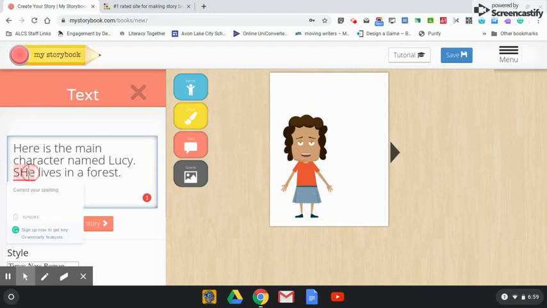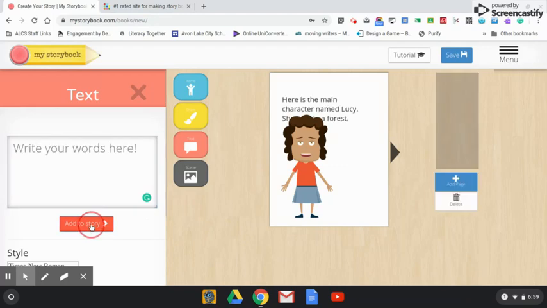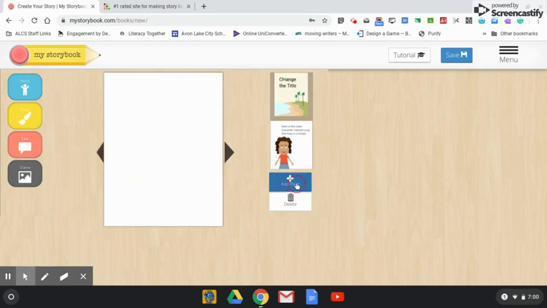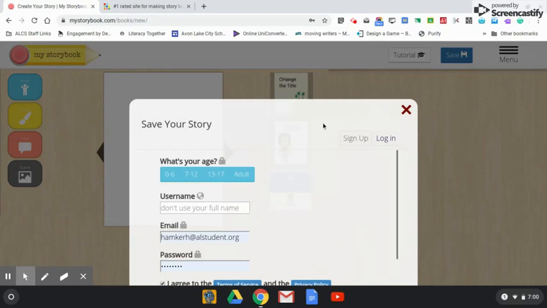This is not the very greatest beginning to my story, but you kind of see how they would do that. They would add it to their story. They can then, again, change the text, change the color, give it a background. If they want to add pages, they would just keep adding pages to it. All right, so what do they do from here? My recommendation is, because they can't print off their story, how do they share it, or how do you see it? This is where I would recommend you create your own account.